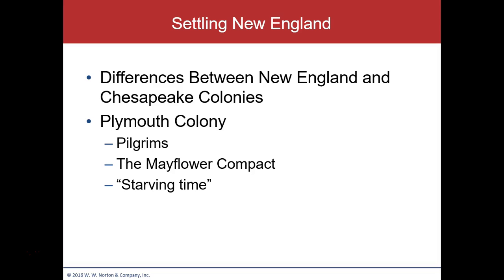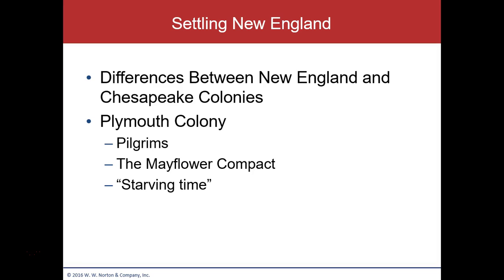They call this the starving time, because they got there, and obviously if you're traveling on a ship, you're not bringing enough food for the next year. You're bringing what you need for the ship ride in assumption that there will be food available once you get to where you're going.